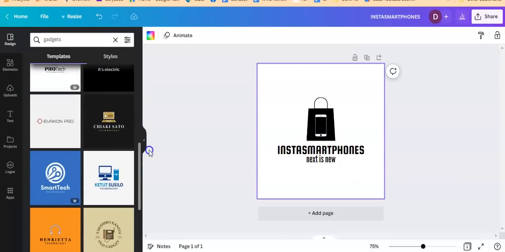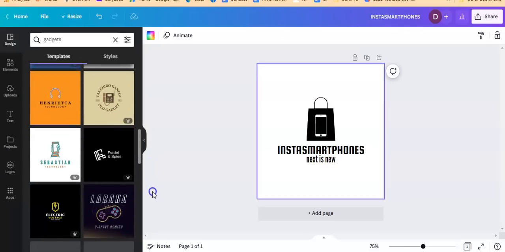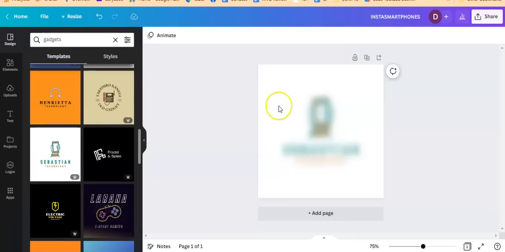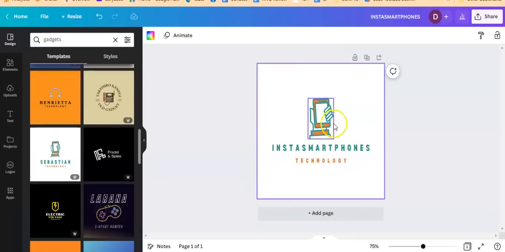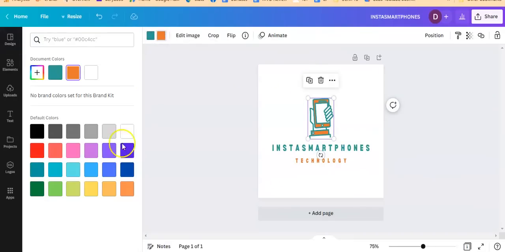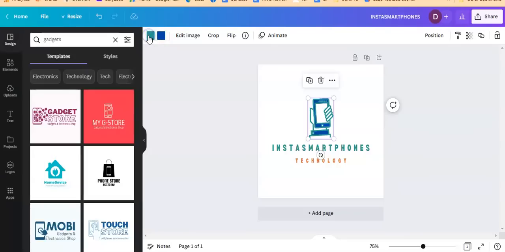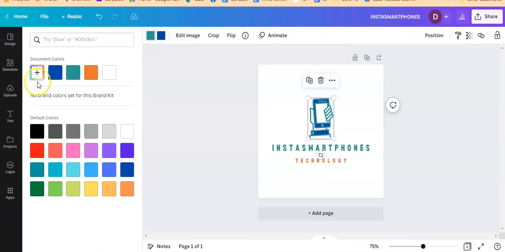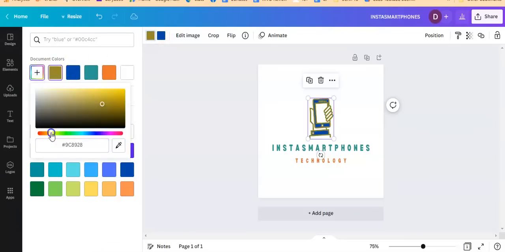You can take your time, go through the various templates that you have, and choose what you want. And you can also edit the colors. For example, blue and yellow. Let's change this color. Let's get yellow here.